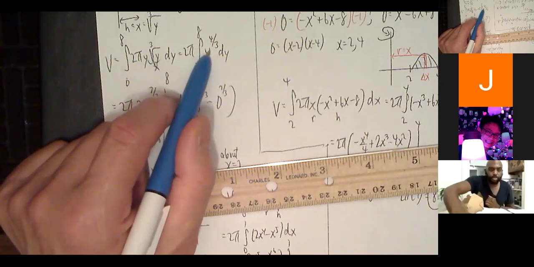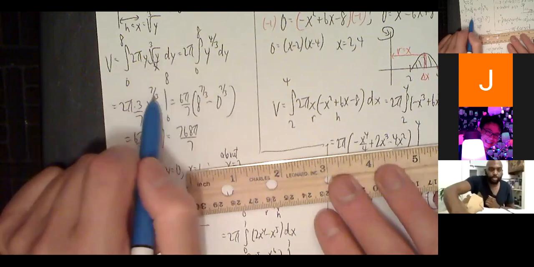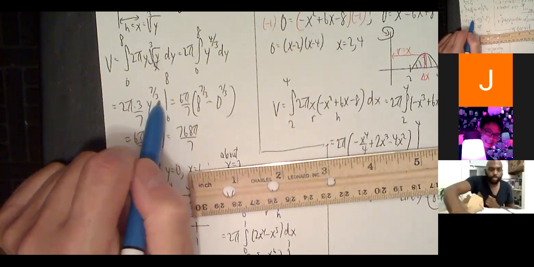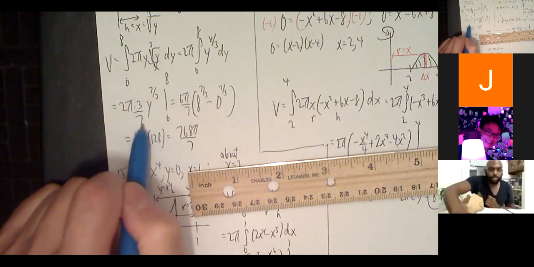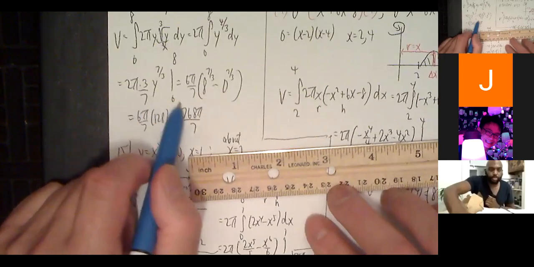So power rule: add 1 and divide by the new exponent. What is 1 more than 4/3? 7/3. 4/3 plus 3/3 is 7/3, divided by 7/3. And from now on, I'll just do the shortcut. If I divide by 7/3, I multiply it by 3 over 7. So this stuff right here comes out to be 6 pi over 7. Plug in 8. Plug in 0. Well, 0 to the 7/3 is 0. We like plugging in 0, right?